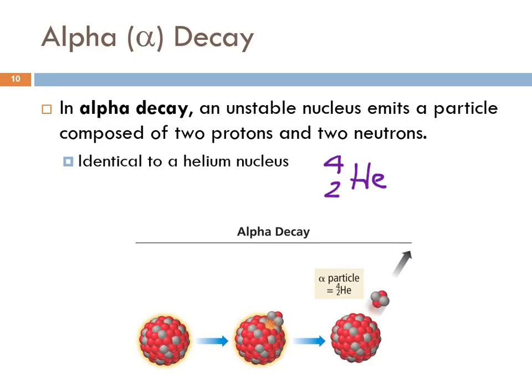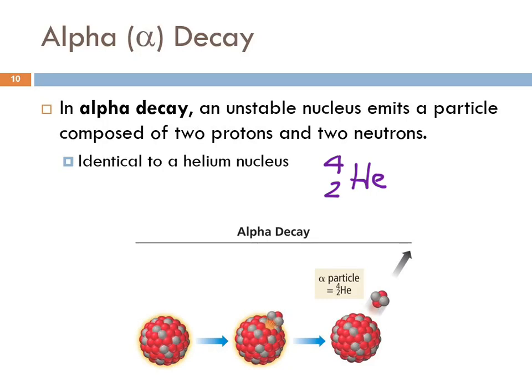Any questions? Yes? So it's not actually a helium nucleus, we're just putting helium because that's what it looks like? Well, a helium nucleus is 2 protons and 2 neutrons, and that is 2 protons and 2 neutrons. So really, what's the difference between that and a helium nucleus? There is no difference. So just imagining there's always helium attached to everything, so when it undergoes alpha decay, it's just losing its helium? No, I wouldn't think of it that way.